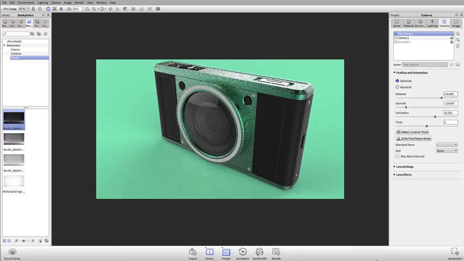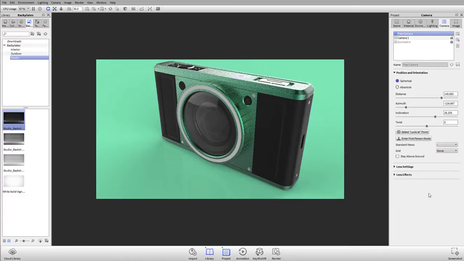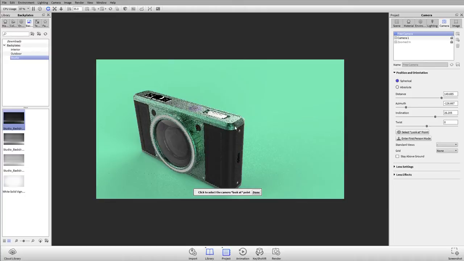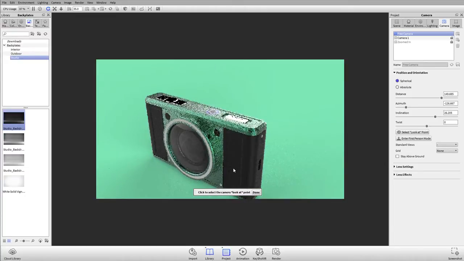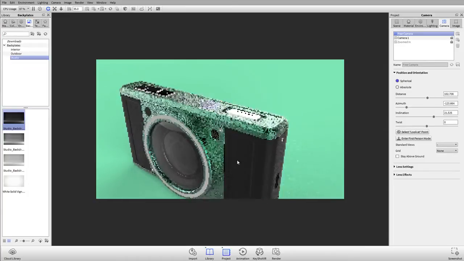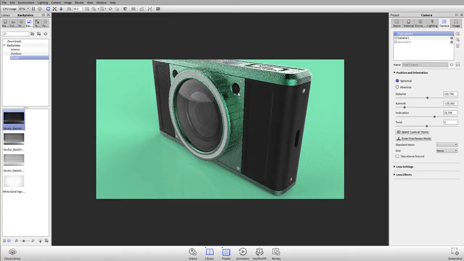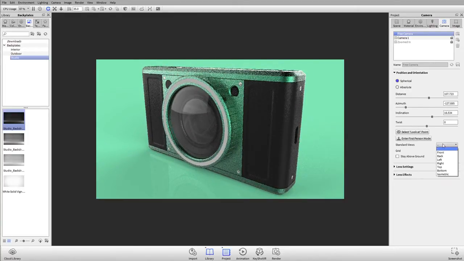What else can you do with your camera? Well, we've been right clicking on our model and hitting look at. This is also where you can select look at point, and now when you click on your model, that'll change where our camera is looking at. So now I'm looking directly at the corner or on the screw right here. But the look at point is going to be defined by either hitting this button or right clicking and setting the look at point.